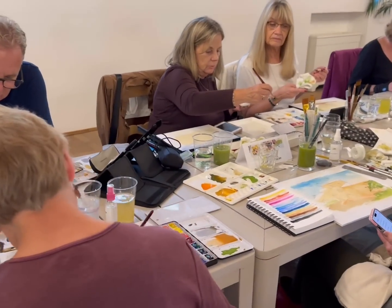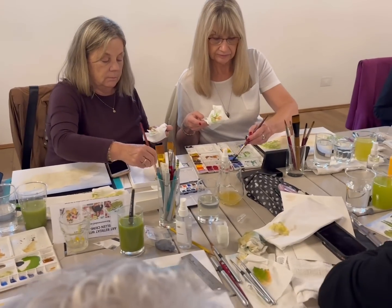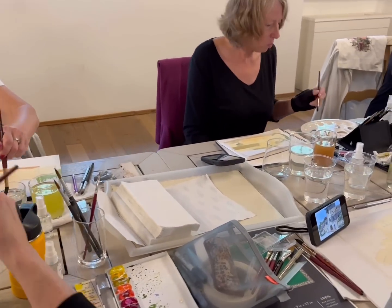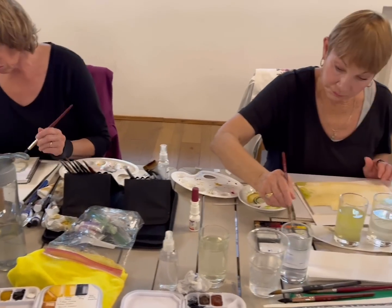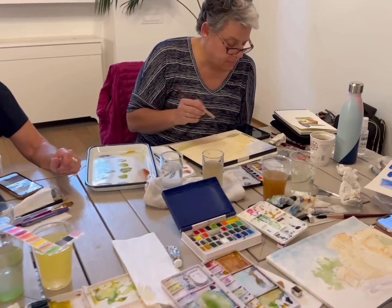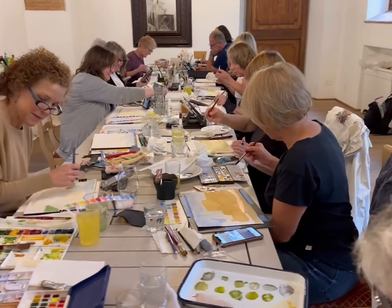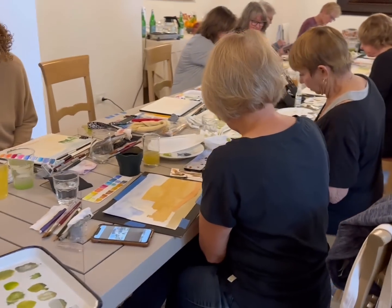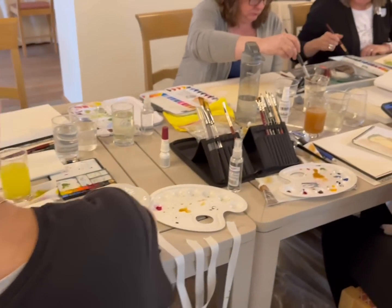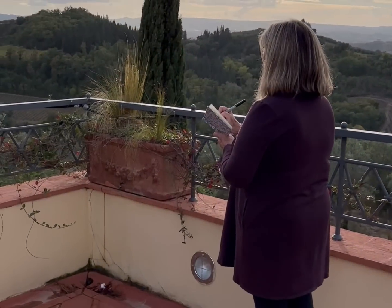And here we are painting. The first actual exercise I do is skies and trees, and then we get into shadows, and then we did a building that was on the property, and I talked about landscape and perspective and shadows, because the next day we were on an excursion to San Gimignano, and I wanted to make sure everyone can really hone in on shadows and simple perspective, not intense perspective. Perspective can get really crazy, and even for me, I'm not a person who enjoys doing perspective, actually. So we're just talking about shadows and buildings and getting the effect of the stonework.